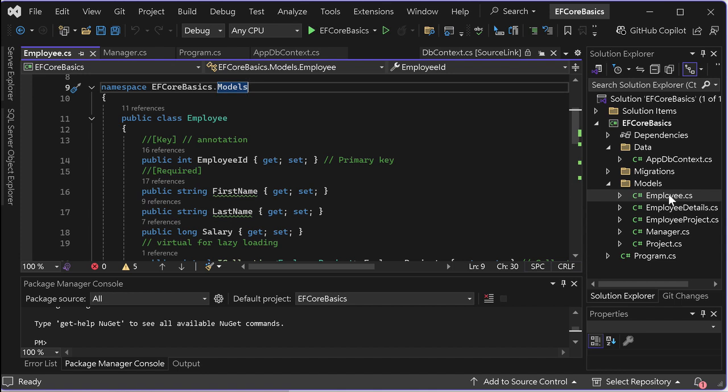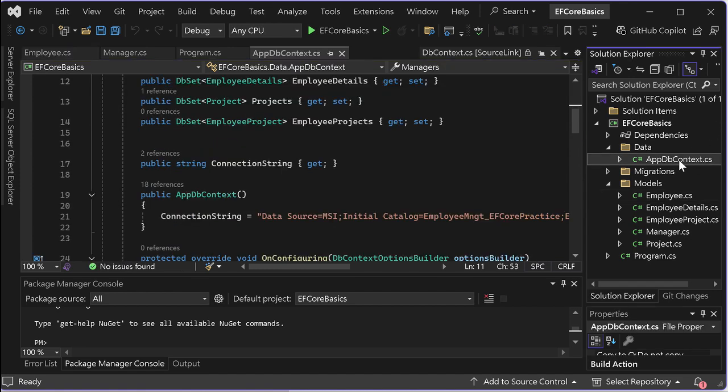After that, inside the data folder, we create a DB context class, which derives from DbContext.